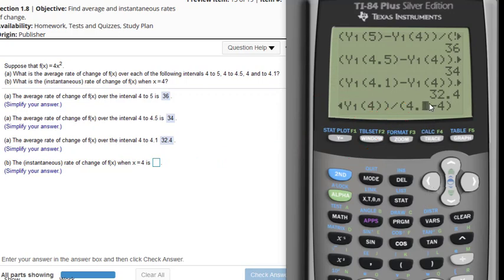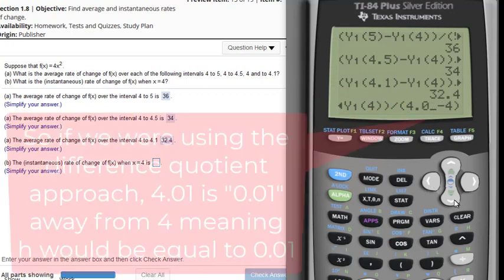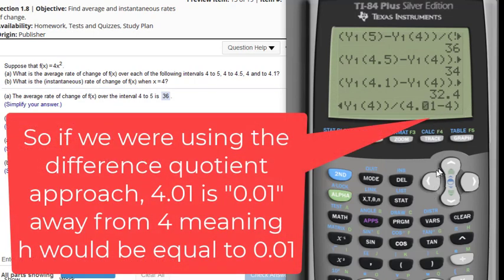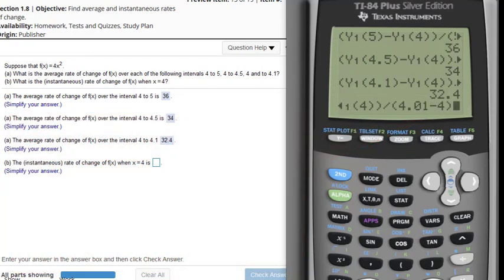So a lot of times I'll do the distance between 4.01 and 4, and see what that's going to be. Of course, make sure you plug in 4.01 also in your y1 spot right there. So that's what we'll end up having, something like this, and then we can see an even better idea of what this is going to be.